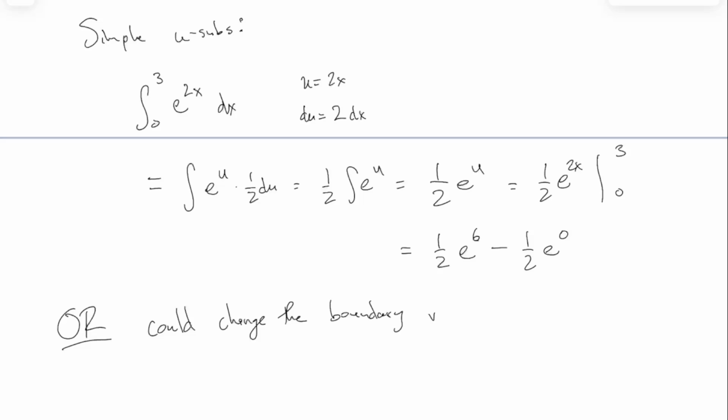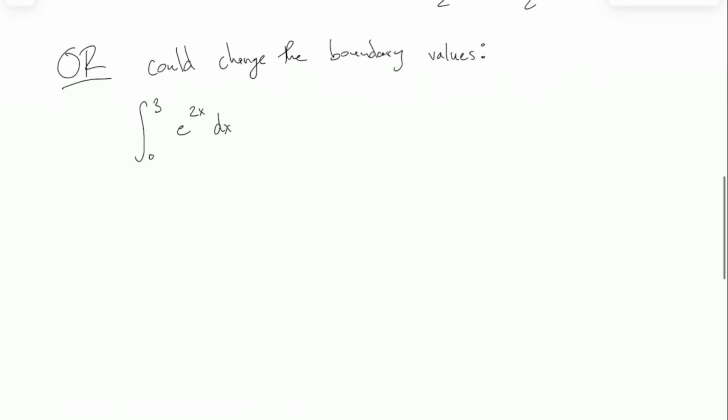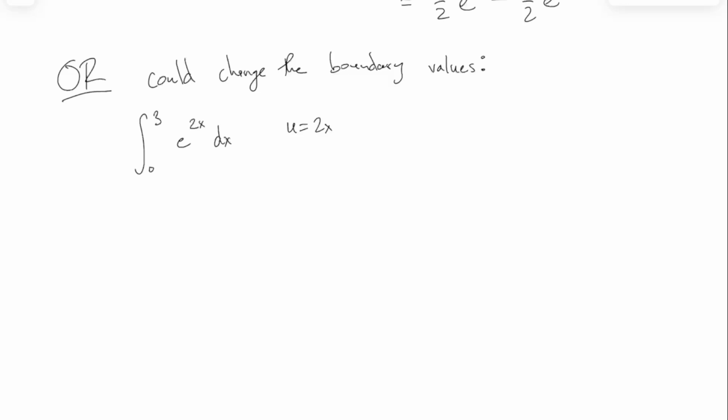I know some of you, this is already how you like to do it. Maybe some of you have not seen doing it this way. It's not hard, you just have to know how to do it. So that one would look like, I had the same thing. I begin like this, and I choose the u to be 2x as before, then the du is 2 dx. And I'm going to rewrite this. It turns into integral e to the u times 1/2 du, just like before.